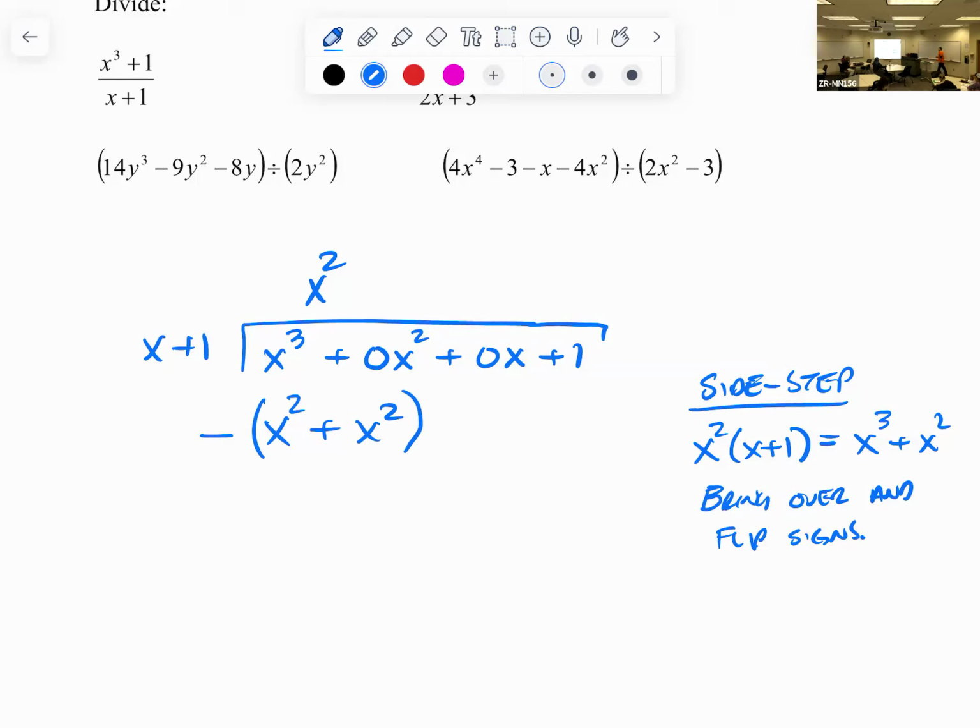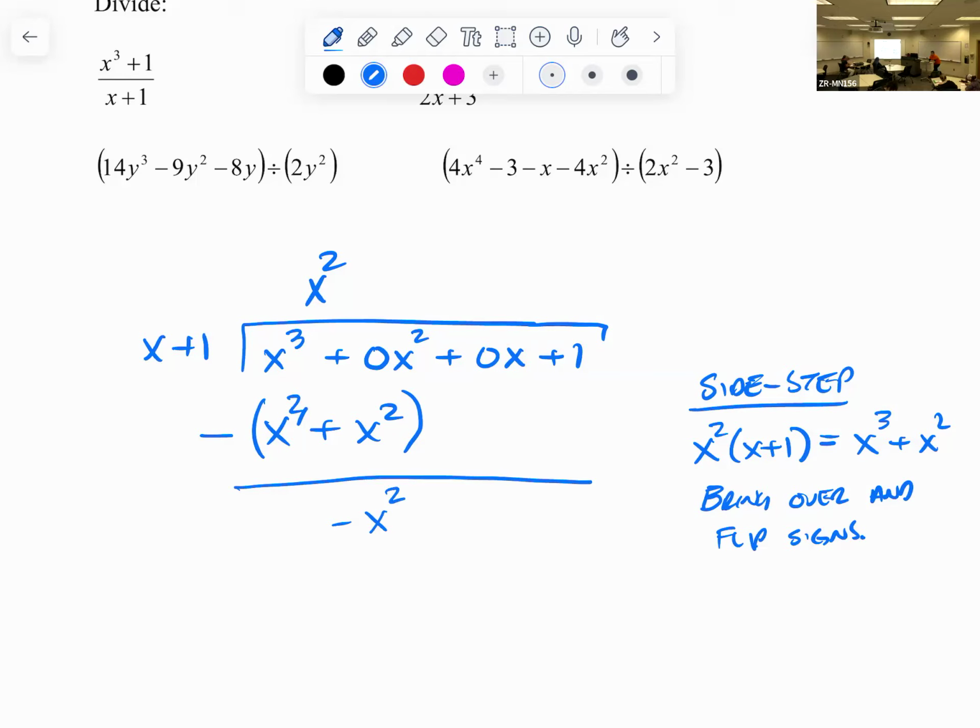So usually, in order to save yourself the hassle, whatever you have over here, flip the signs, especially when one starts being positive and one starts being negative. We're going to see that on the other ones. To save yourself the trouble, because you have to rainbow and then subtract as you're bringing them down. And that tends to be the issue. So bring it over and flip the signs. That's going to be our strategy. So the first term goes away, and it always should. The second term then becomes negative x squared.